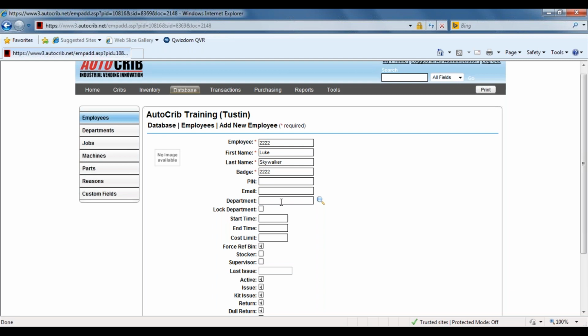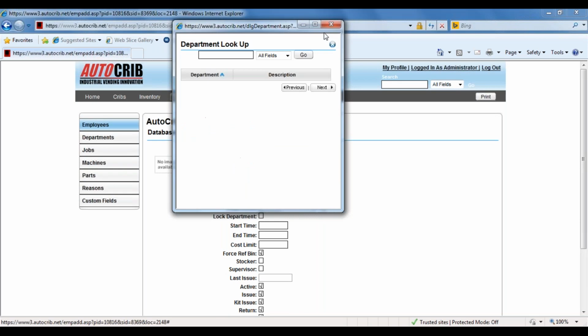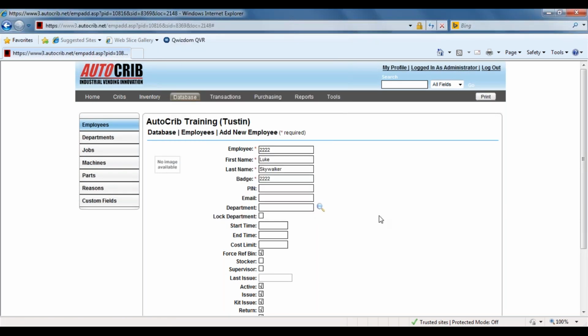So next is the department field, and this is an optional field. If a department is assigned to an employee, the department will be associated to the employee's transactions in the database. So you can either leave it blank, or if you have departments in your database, you can go ahead and assign a department to that employee.